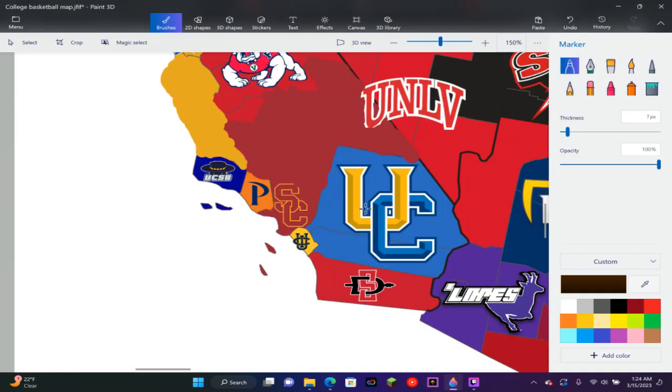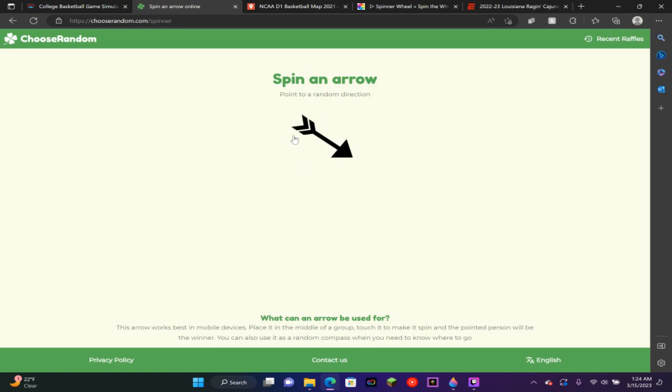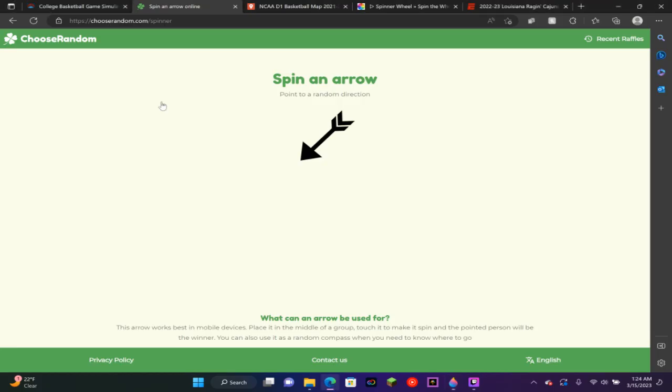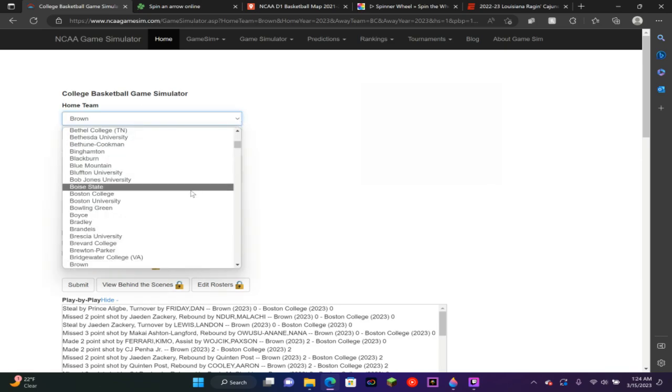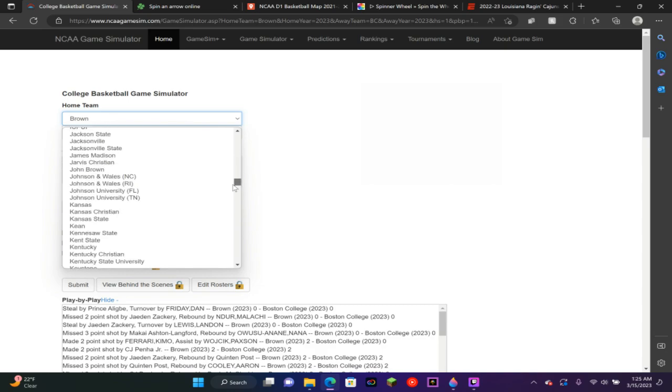So this is UCR. They could be taking over, or they could be playing against the big UC, which I'm going to have to figure out, because I have no idea what that UC is. Southwest. No. Well, I mean, that's technically USC. So we're going to be doing USC against UC Irvine. It's technically part of USC's land.